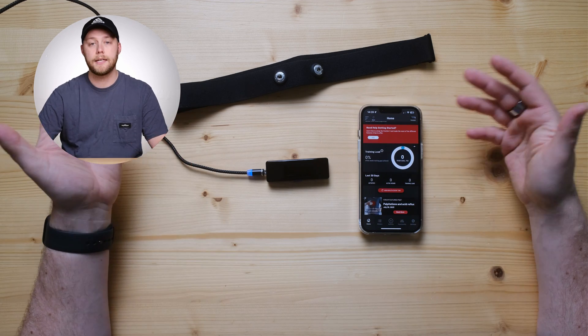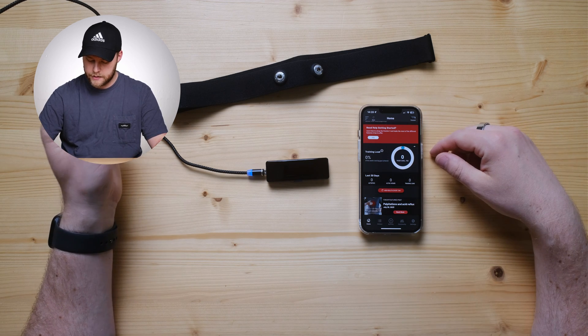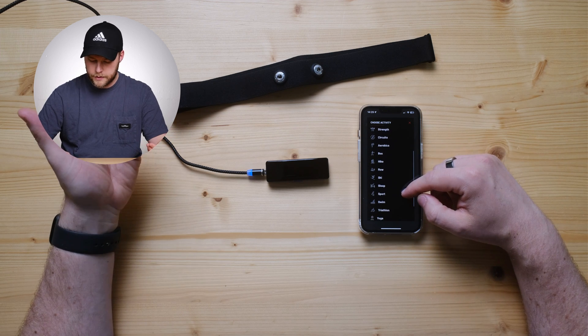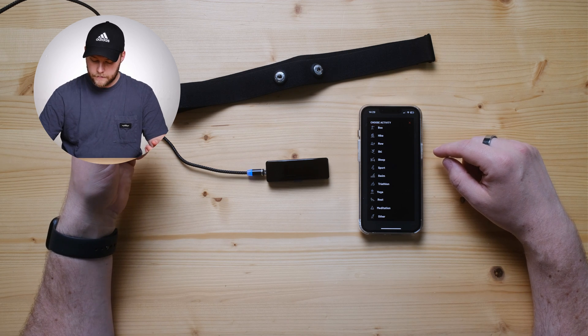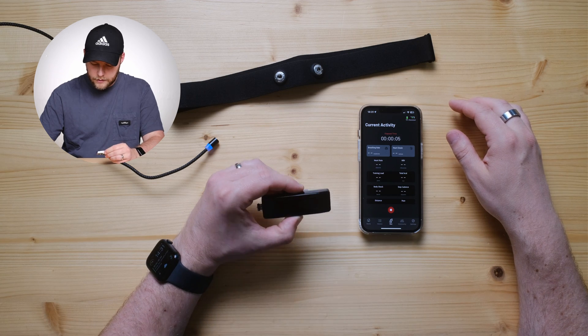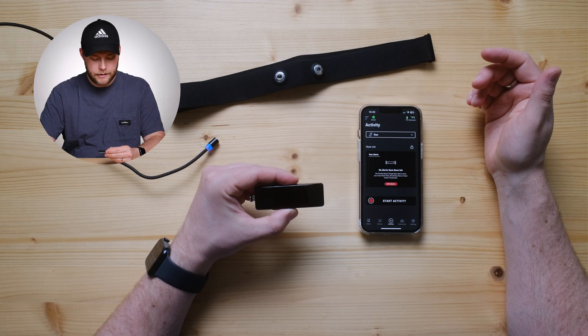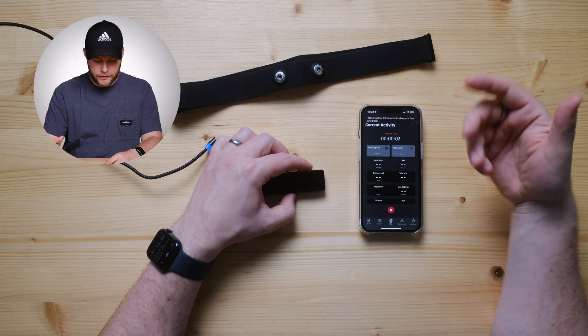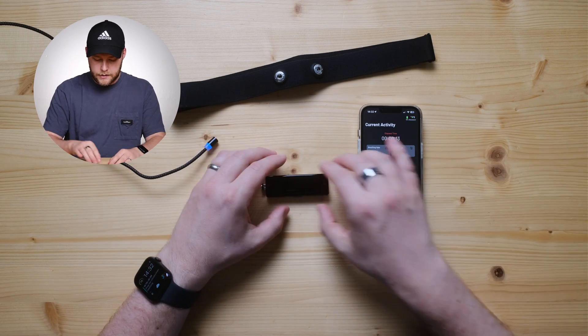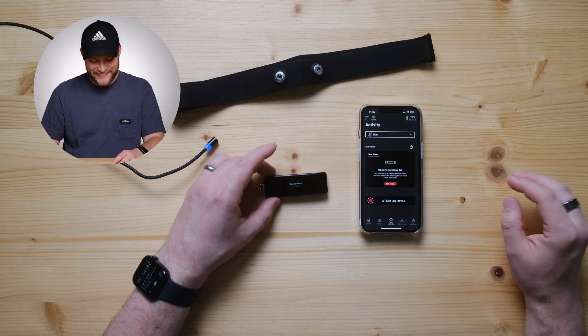Training load — I haven't done anything yet, so it's interesting. You can add a health event tag: palpitations, acid reflux. I wonder if it's going to be able to know that. History — again, haven't done anything. Activity: you can pick from run, cycle, walk, indoor, strength, aerobics, box, hike, row, ski, sleep, sport, swim, triathlon, yoga, rest. So when you double-click it starts an activity, and double-click again turns off the activity — loud vibration, that's crazy. Recording started. Everything's pretty much here, of course it's not on me so it's not picking anything up.